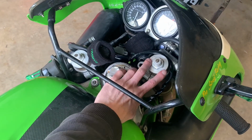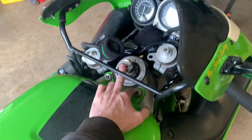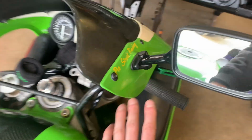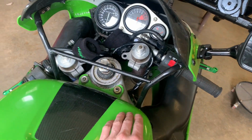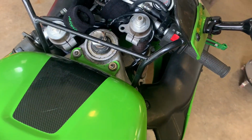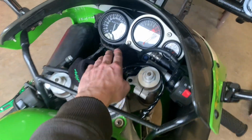This has been butchered. The ignition switch failed for the previous owner. He's got all the keys and stuff, but the ignition switch failed, so they took the top clamp off. I've still got that, but we've got a new switch for it. And obviously, with any of these old ones, a lot of them have just been absolutely beat. This one, I'm sure, has seen hell. We've got a switch that's broken. All of this stuff is just, ugh. All manner of noises up there.